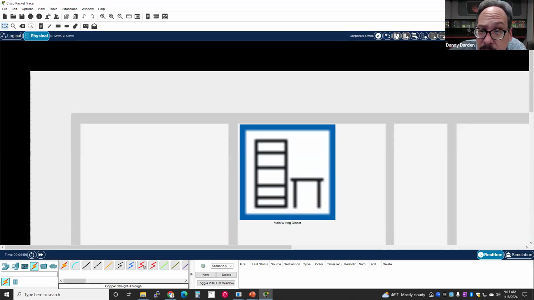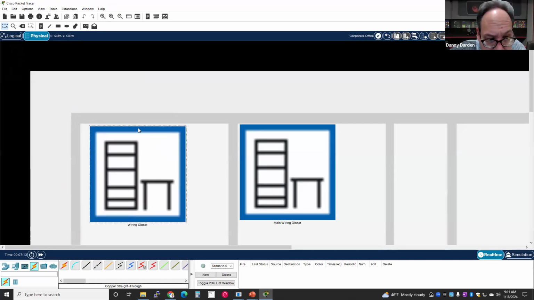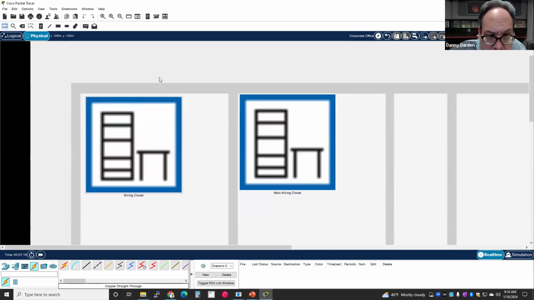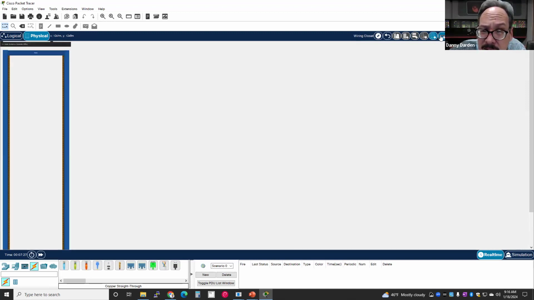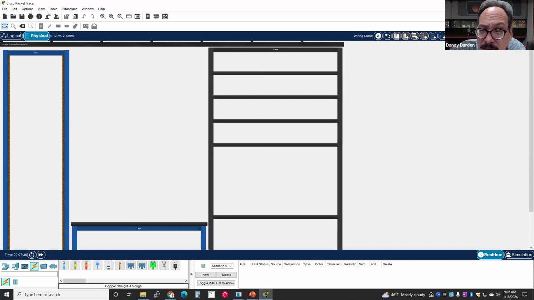Now I'll go ahead and make a new closet. And I'm going to put some stuff in here. I'm going to make a new rack, new table, new shelf, put a pegboard in there.